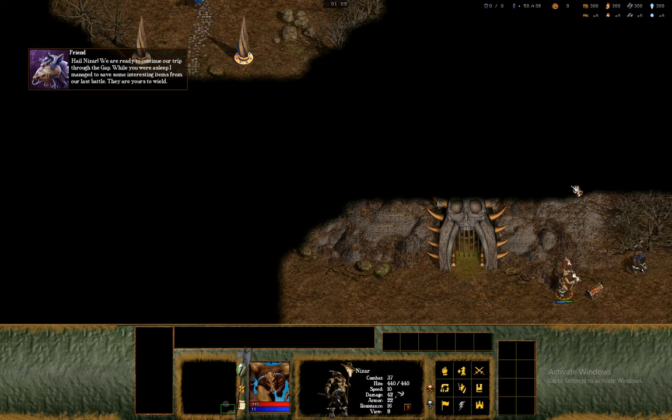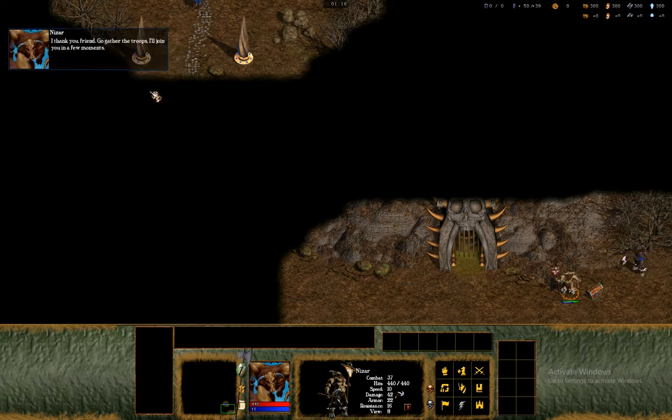Friend, Herr Nazar, we're ready to continue our trip through the gap. While you're sleeping, I managed to save some interesting items from our last battle. They're yours to wield. Thank you, friend. Go gather the troop. I'll join you in a few moments.